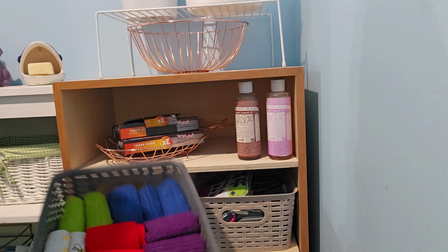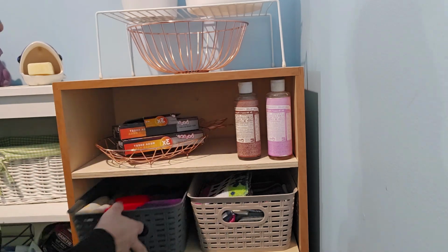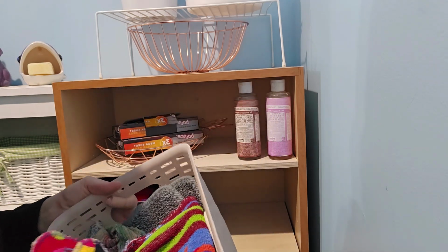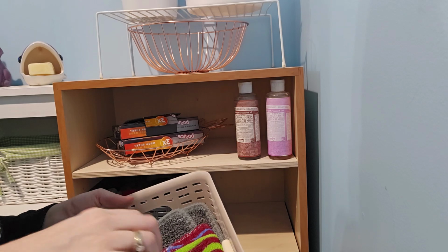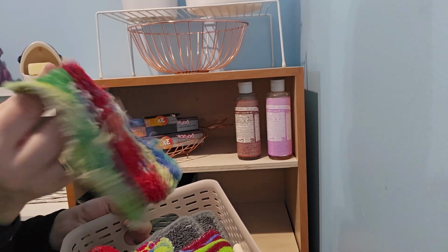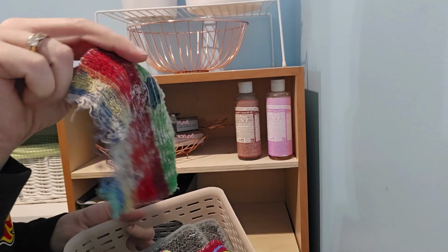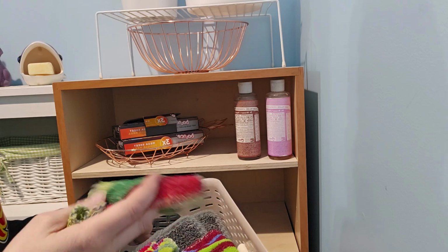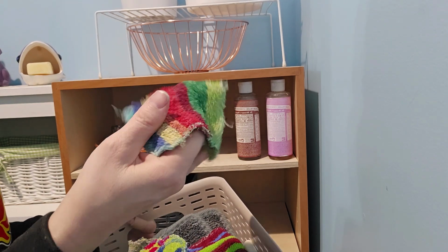And then I got this basket here of cleaning cloths. This one here's got the cleaning cloths. It's got these little scrubby pads. This is what they look like when they're brand new. This is what they look like after about 5 years of almost daily use. But I still keep them. They work really good for cleaning other things.